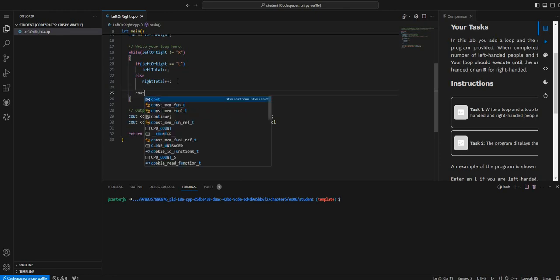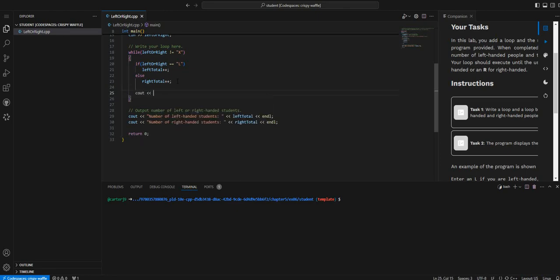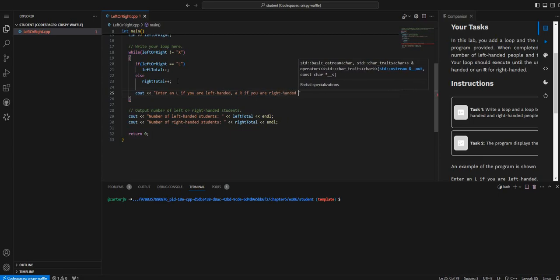I want to say enter an L if you are left-handed, comma, an R if you are right-handed, or X to quit. And then let's throw our semicolon on the back end of that.